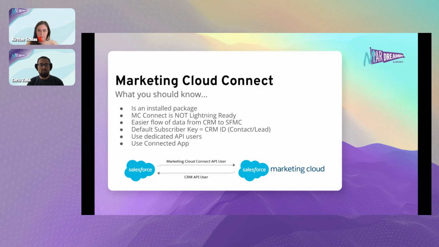basically one of each API user. You want to have a dedicated Marketing Cloud API user on the Marketing Cloud side, talking to a dedicated CRM API user on the CRM side. The main reason is if something breaks, which it happens, it'll be a lot easier to triage. Also, if you are sharing that and something on another connection breaks, then you've got that much more legwork to dig through and figure out what actually broke the integration.